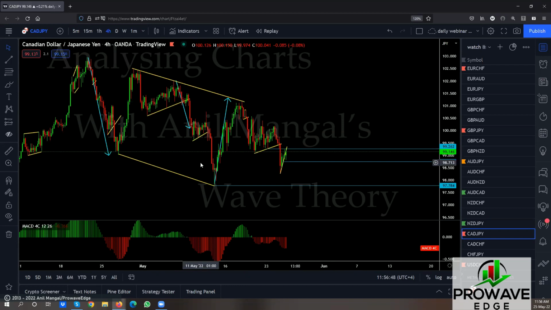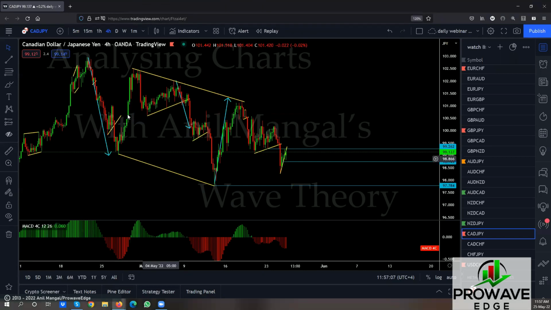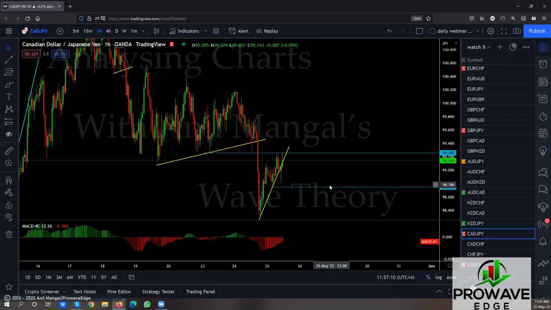So is it making another flag here? Like this did, you see this did make another flag. Are we making another flag here to drop one more? I hope so, because then it would make sense, right? If not, if we make this as a correction and we go back up one more, that changes the whole structure. It becomes a much, much more complex structure. It's still a pattern. It may be very, very complex. So go back on the 1 hour, and we're hoping that this is going to drop one more.